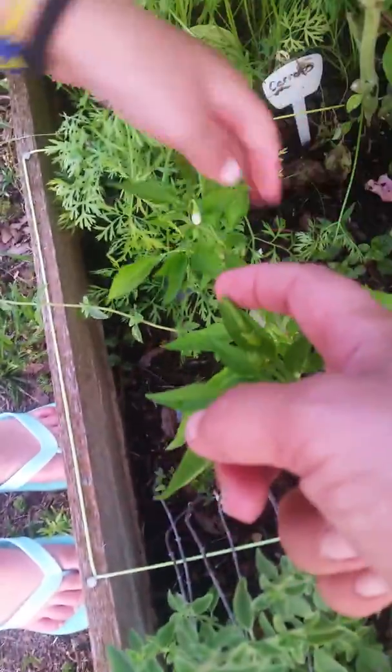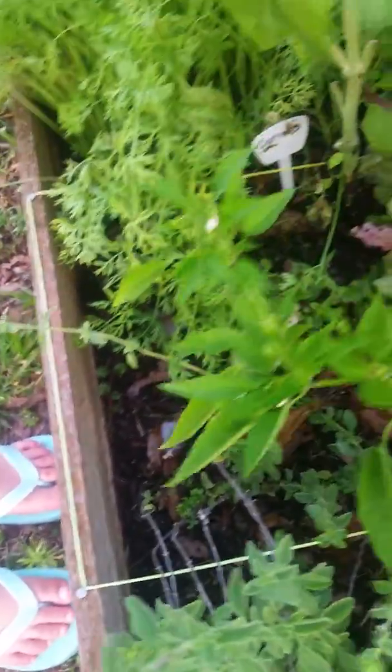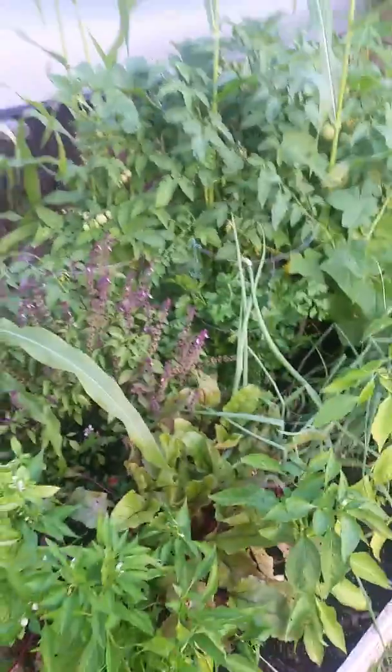Talking about bugs, I really haven't had a pest problem. I had an animal in here once come and kind of ate it up a bit. You can look at this one here, see how it's falling down on the ground, but it's still growing peppers. So I'm just leaving it alone. We're not gonna touch that one. Hopefully it'll just continue to grow. Something got in here and pounced around and ate some of this stuff. So a rabbit or a mole or something did.